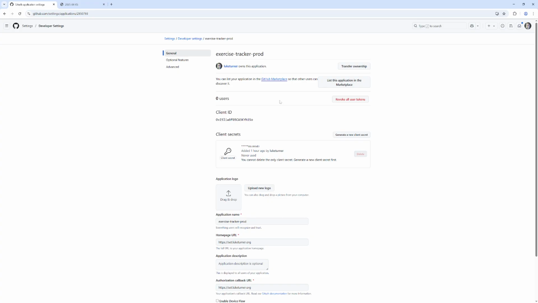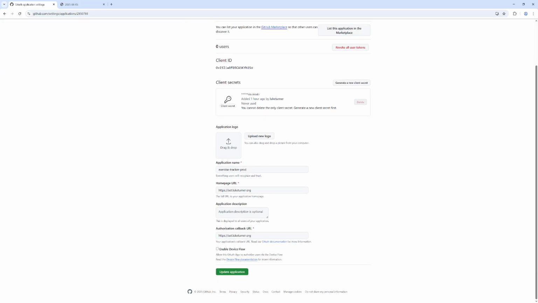The setup that I have before only works for localhost because you need to have these URLs set. So this one actually works for what's going to be the official deployed URL for this app, set.luketurner.org. I also set up a CNAME record for set.luketurner.org that points to the app's deployed URL on fly.